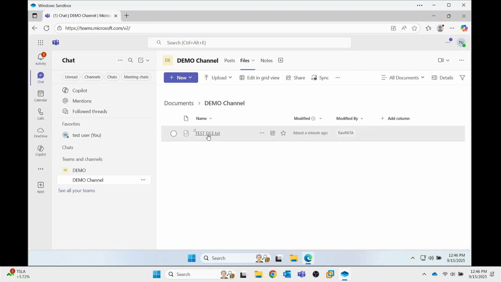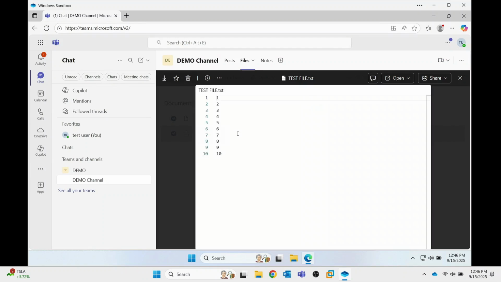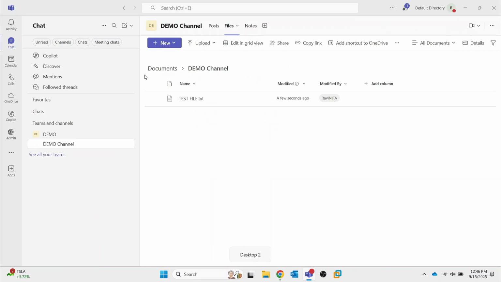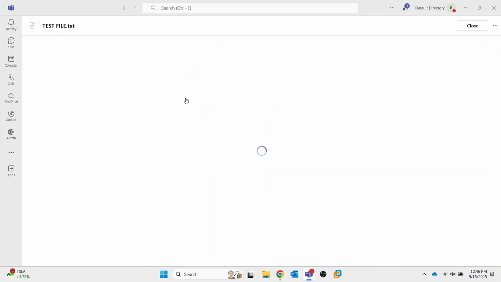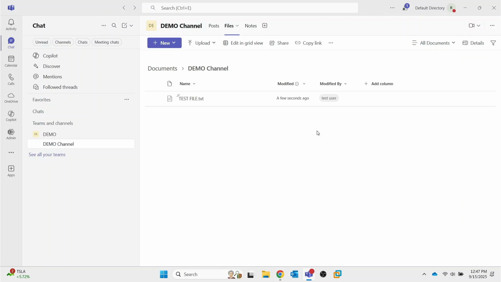But if you right-click and then click on Open with Text Editor, then you can make changes. So 10, let's say 11, 12, 13, and 14. Save it. So if I click over here, I will see the new change immediately. This is how you can collaborate with your team member.